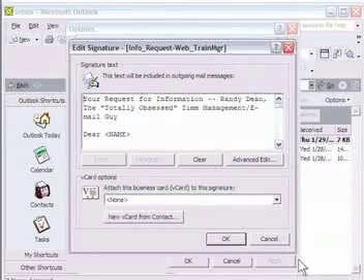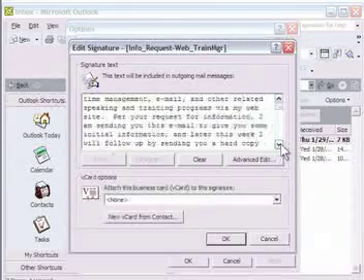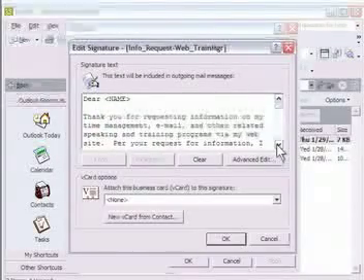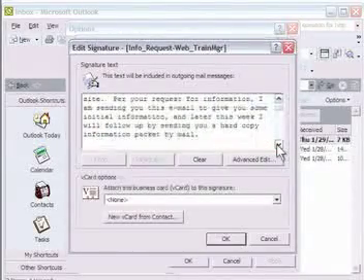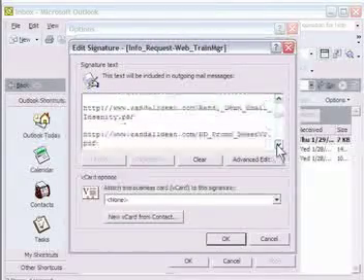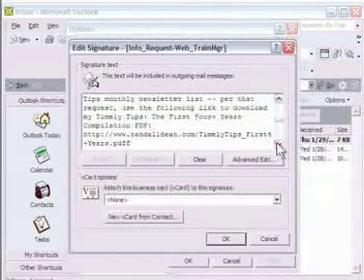Inside of this, I have the capability to go inside of here and in essence set up an entire message. And you'll see it right here at the top, Dear Name. So that is a little tip to myself that I have to do this. Thank you for requesting my information. Per the request, I'm going to get you some information in the mail, but before then, here's some email information. Here's some of my most popular programs. Here's some of my promotional talk sheets about me. Here's a recent biography. I'll add you to my newsletter list, and here's my client relationship manager who can get back in touch with you about the questions, and thus my bottom signature.